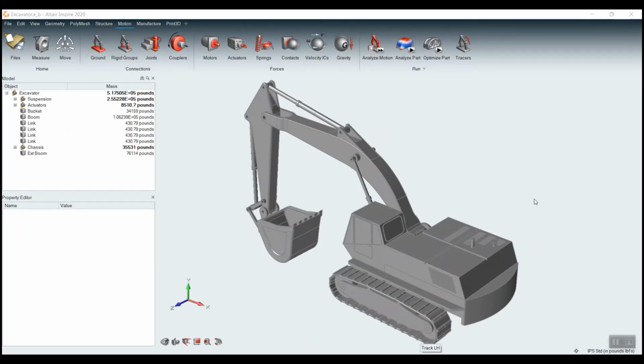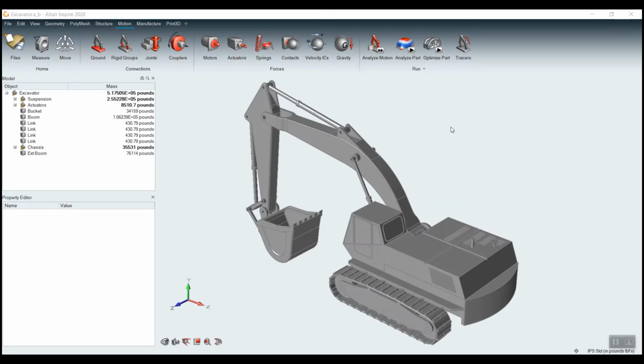One of the most game-changing features that was added to Inspire was the ability to do multi-body simulation, MBS, in the Inspire interface. The great thing about doing motion simulation in Inspire is it's all geometry based. A large portion of it is automated, and it's very, very easy to set up. And it allows you to review the behavior of your kinematic systems, and then ultimately even feed those kinematic systems into an analysis or into an optimization.